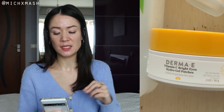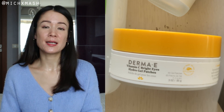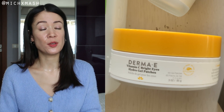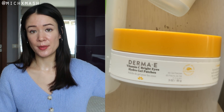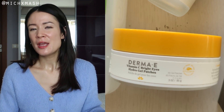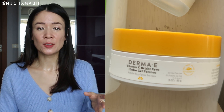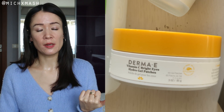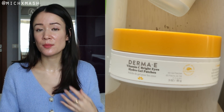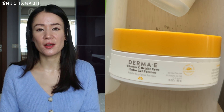The second type of mask were eye gel masks — the Derma E Vitamin C Bright Eyes Hydrogel Patches. I only used those less than a handful of times because every time I used them, they actually irritated my skin. I put them on the back burner and completely forgot about them. When I found them again, they were just a little bit too old for my liking. Not that the product looked or smelled bad, but I did not want to put it on my face given how old they were and the fact that they irritated the skin underneath my eyes. So I thought I should just toss them.